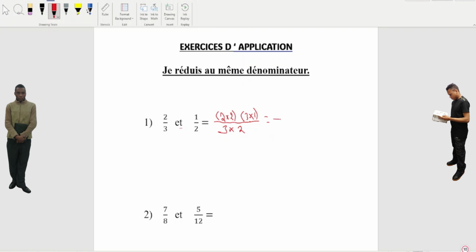Now, you're going to put here. When you multiply this, you're going to get 6. You're going to get here 6. When you multiply this, you're going to get 4. And when you multiply this, you're going to get 3. But you cannot write them like this. So the easy way for you to understand, because some of you don't get where the 6 is coming from. You don't get it. So the easy way to do it.